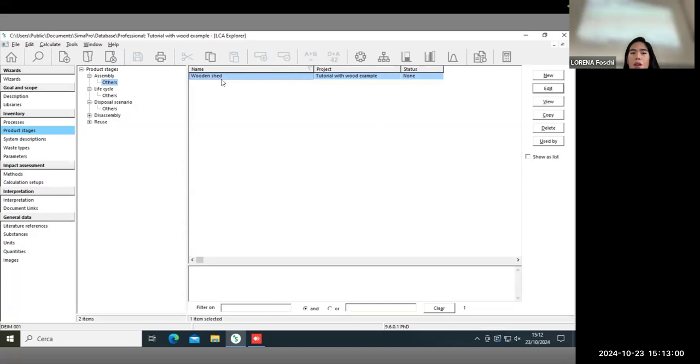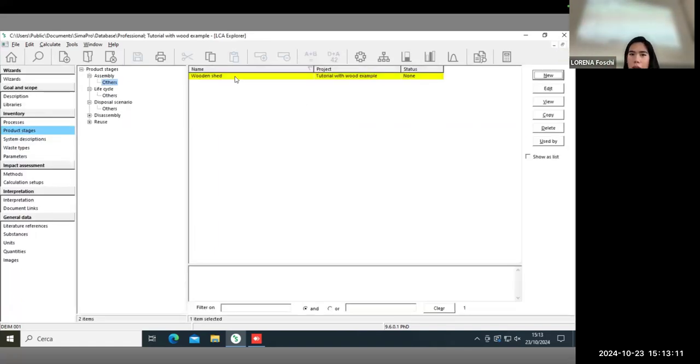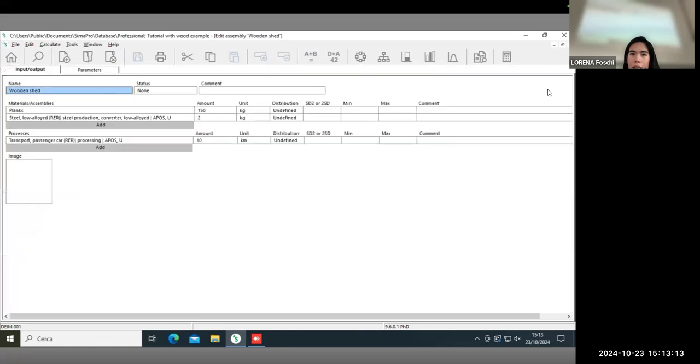So normally we would click on new and create the assembled product, but in our case it's already created, so we only need to see. So this wooden shed, as written here, is made up of these materials or assemblies. And for the assembly of this wooden shed, maybe some processes were needed.